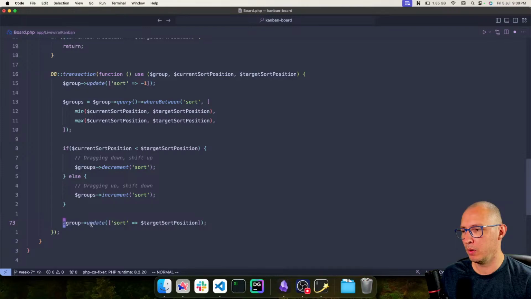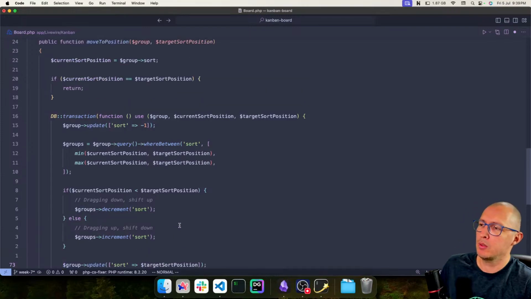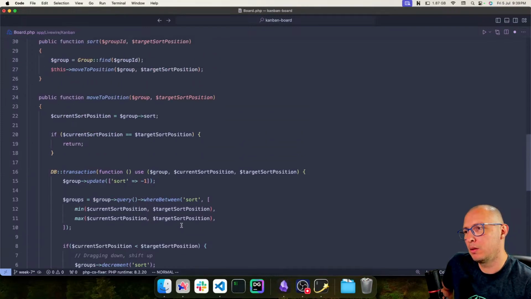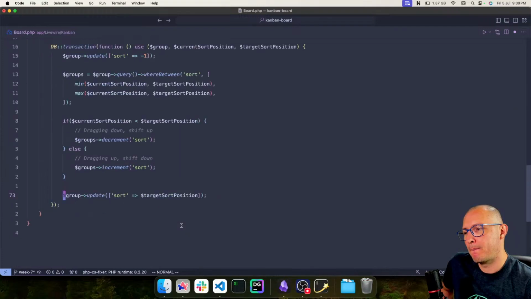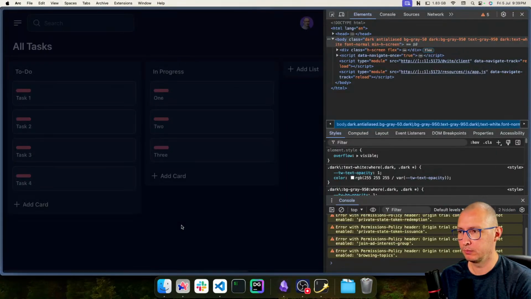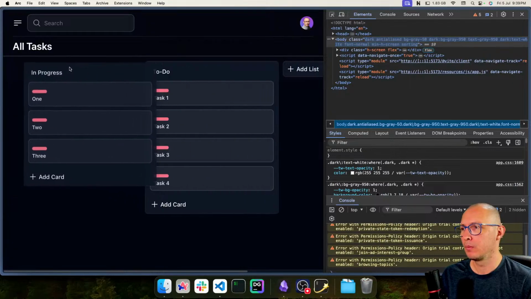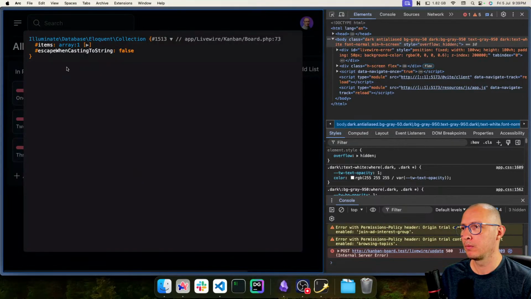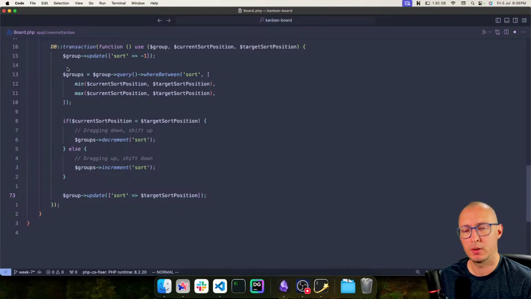And then group update sort to target sort position. Okay, so that's happening. Forgot one of those.